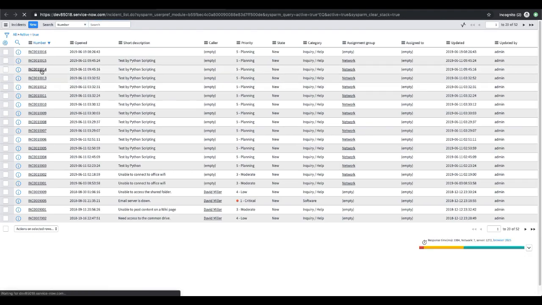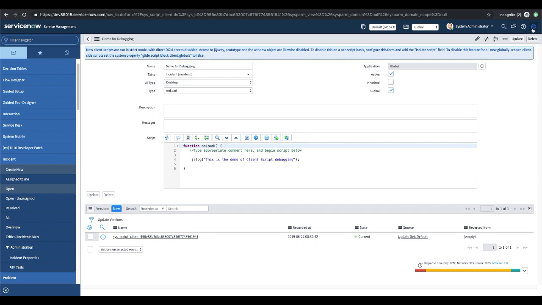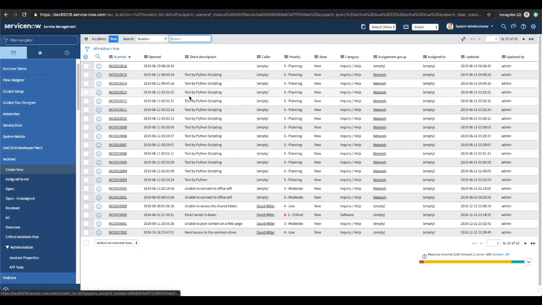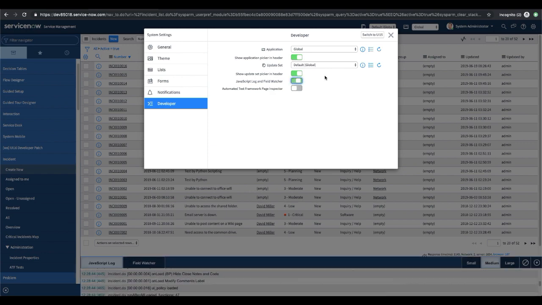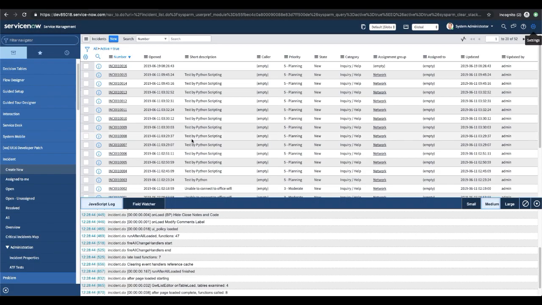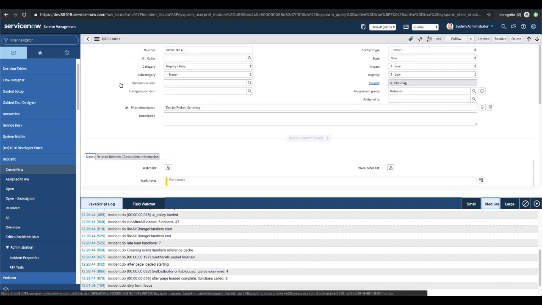I click here. Now, as you can see, we have put it on load. I have loaded this form, and now let's enable it, so let's open in the same window. I have enabled JavaScript logging, and now I'm opening the incident.